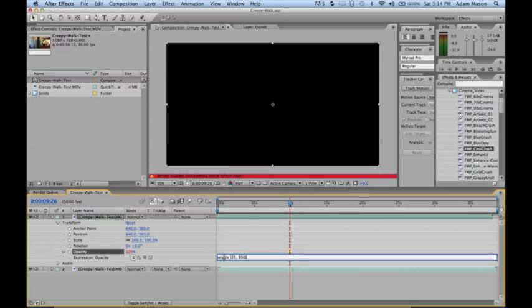So basically, wiggle is telling it to do something random, and since it's in the opacity setting, the first number is how many times per second it's going to be randomized, and I believe the second number is the intensity of the first number. So how extreme is it going to be, or how non-extreme is it going to be? I've got 800, so I think that's pretty extreme. I don't even know if there's a cap on it. I don't know if I could put like 200 million, but 800 seemed to work good for me.